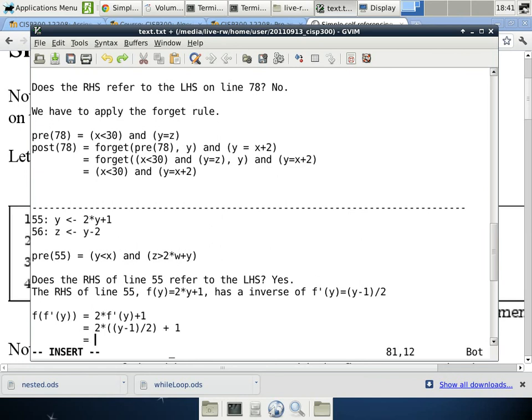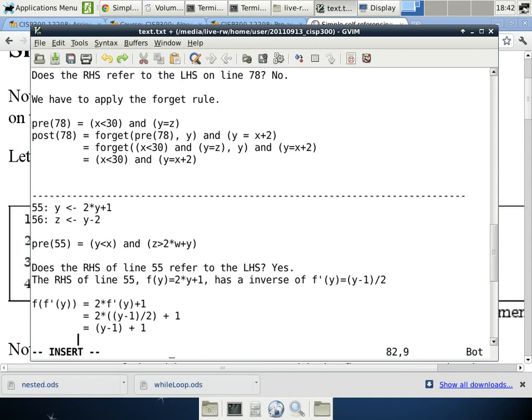Okay, so now we have to do the multiplication. Now this looks like a big mess, but you can see that this 2 times is canceled by divide by 2. So now we have y minus 1 left, and then the whole thing plus 1. Y minus 1 plus 1 equals y.